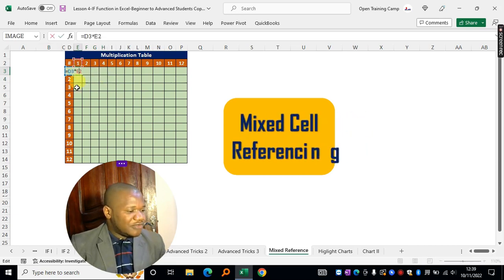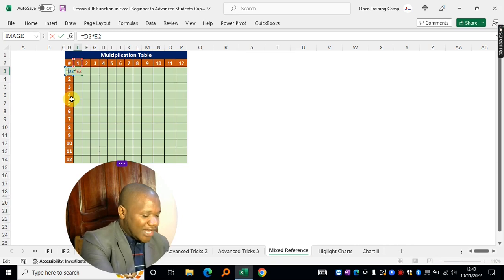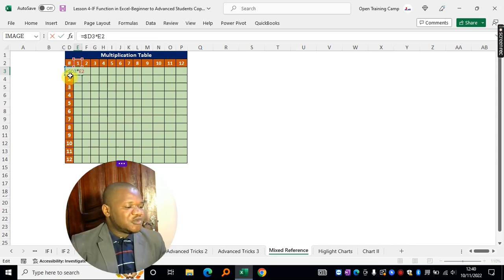So I'll come back to the formula, and now let us start applying the necessary dollar signs. For the first segment of the function, you can see our requirement is to make sure that we are locked in this column D right here, but we allow our rows to move to all these other values as we copy the formula down. So that means I will place a dollar sign on the column address. So this will become $D. This simply means we are saying absolute column D and then relative row number 3.